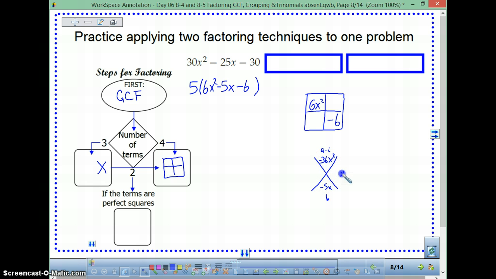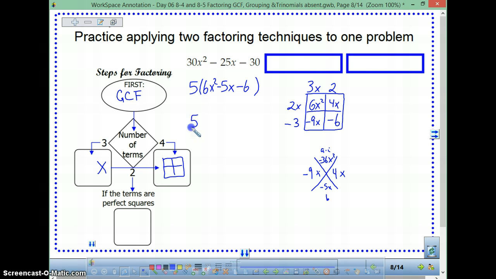Okay. We know we're going to have an x here and an x here. How do we get negative 5x? Let's try 9 and 4, which have a difference of 5. If one of them is negative, then the top will be negative. And we want more negatives than positives. So that looks like it'll work out. So we'll put negative 9x here, and we'll put positive 4x here. Greatest common factors. Let's start with 3x and 2, 2x, and negative 3. Does our multiplication work out all the way across? Looks like it does. So now we come back.